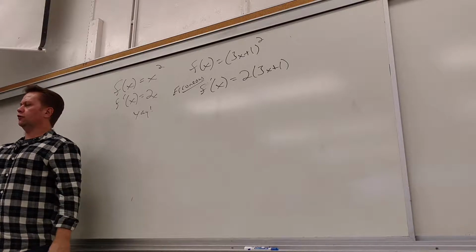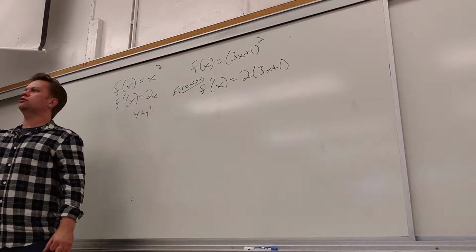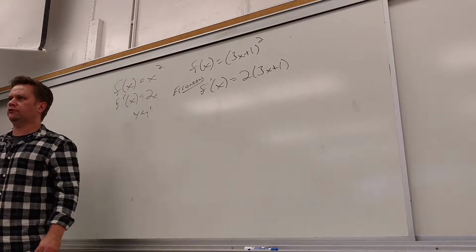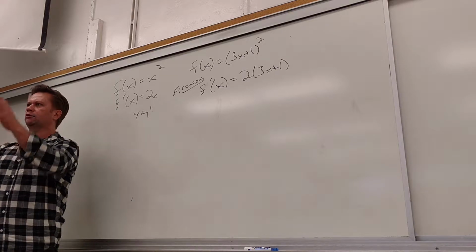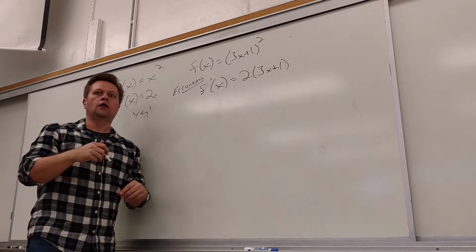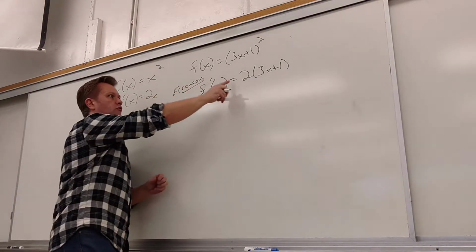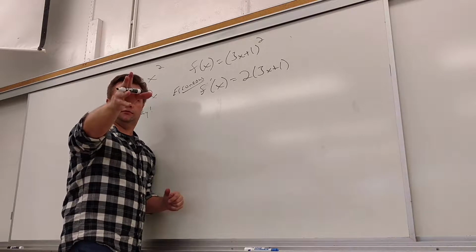So for a derivative to be true, any simplification I can do to the original function has to come out to the same derivative. Does that make sense? The derivative of a function is a thing, period. I don't care what I make the original function look like. What about the 3 that is inside? Thank you, John. This is a wrong thing, right? So we're going to investigate why that is needed. You with me? So hang on.